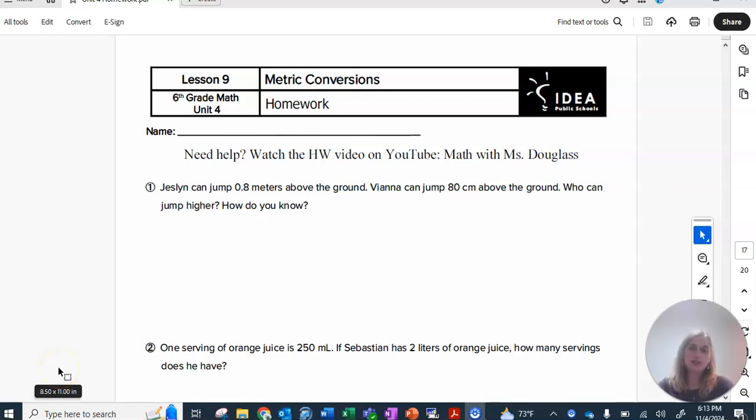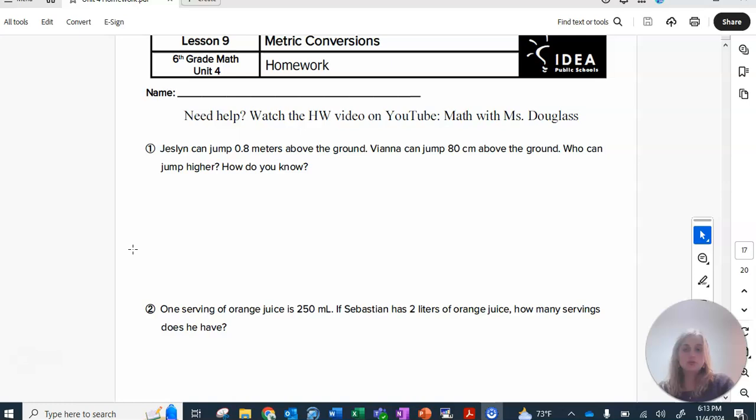All right, so we have conversions which are going to require you to have a star reference sheet available. Remember that the last page, like both sides of the page in your workbook, are the same as the yellow and orange reference charts we've been using in my classroom. So you need that, and then you need your homework. All right, so each problem, we're not actually going to use the numbers in the problem first. We're going to find the units, then look at our reference chart, and then come back and use these units after we already have the ratio written down.